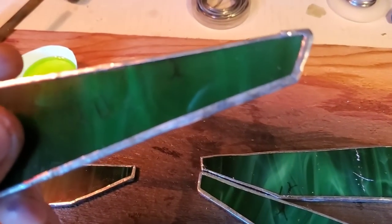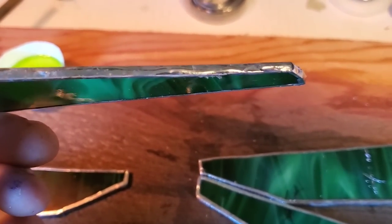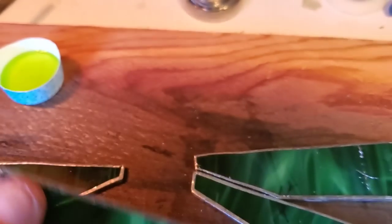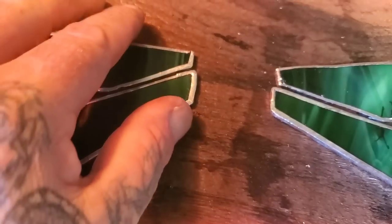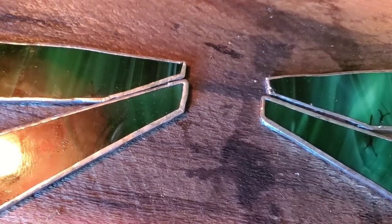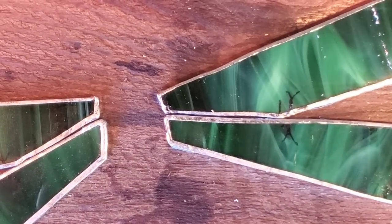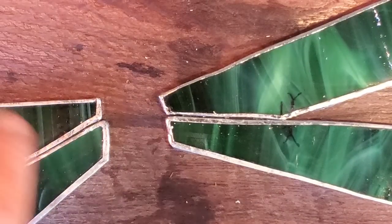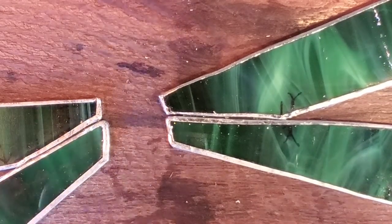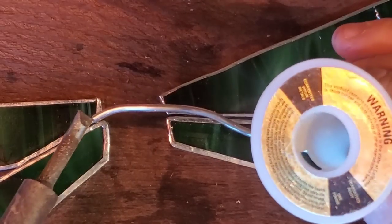I'm actually quite proud of myself because I haven't done this soldering too much, but I think I did a pretty good job and it's pretty tight. I didn't use that much solder at all. Just like anything else, the more that you do the better you'll get. Now I've got to solder these two pieces together, then solder these two pieces together. You can see this one's bigger than this one — I don't care. Once again, more flux. Some people might just tack this, flip it over and tack the other side, but this is how I'm doing it.